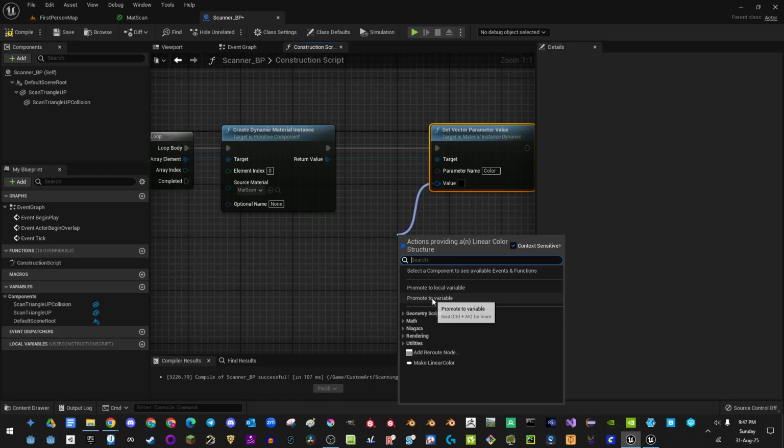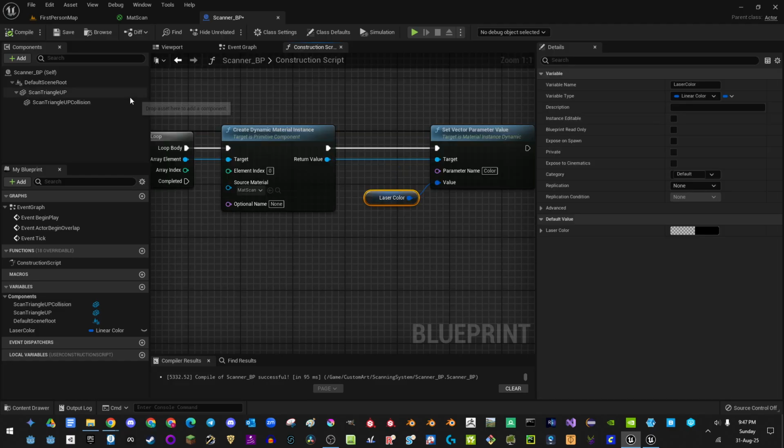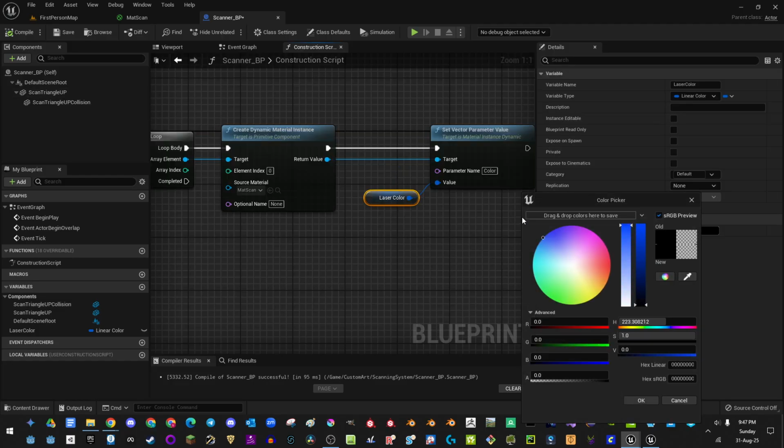And then we want to make this a parameter, laser color. Maybe we'll mix it up and make it blue. Like that.